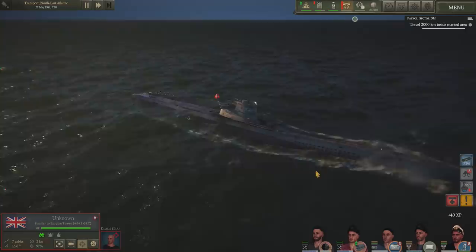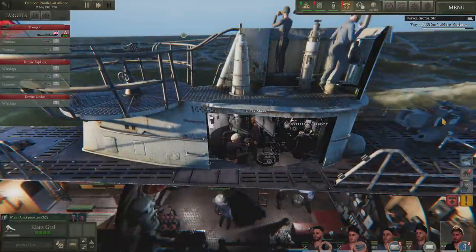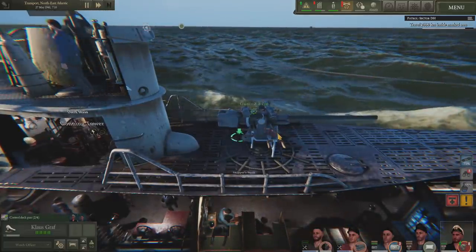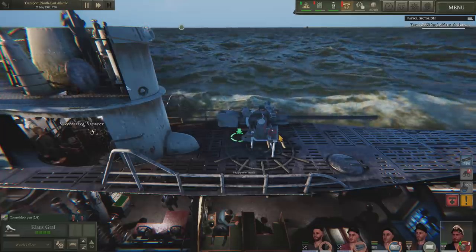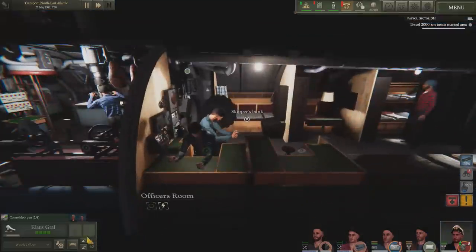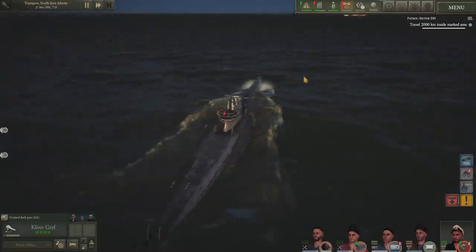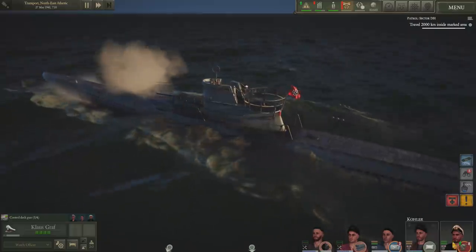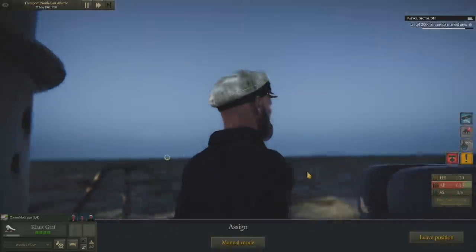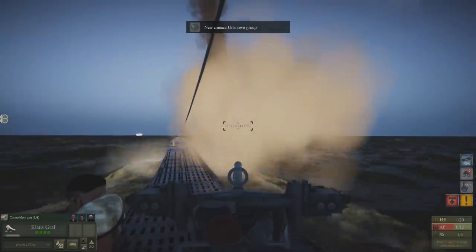Right, one thing I wanted to have a go at. Captain, you can do it. Can we try the deck gun? It's a little bit choppy, but still. Let's get a couple of crew on there, as long as she doesn't sink straight away. Done. Whoa, okay. Captain, I wanted to have a go. Don't take all the fun away from me. Manual mode, here we go.